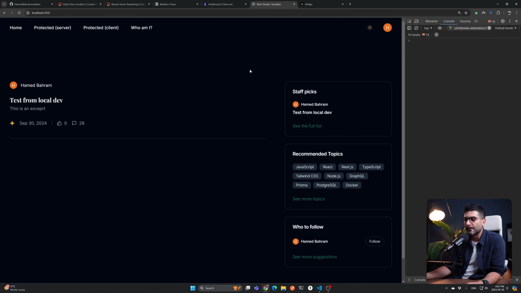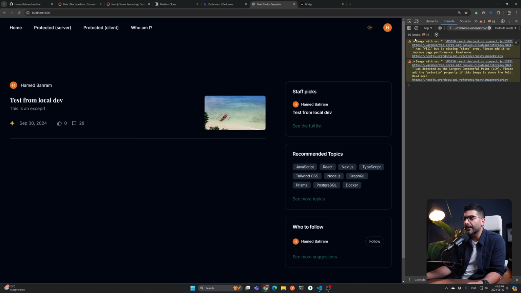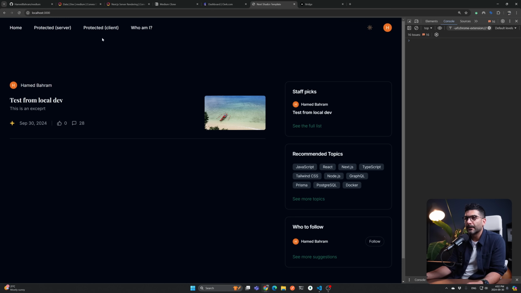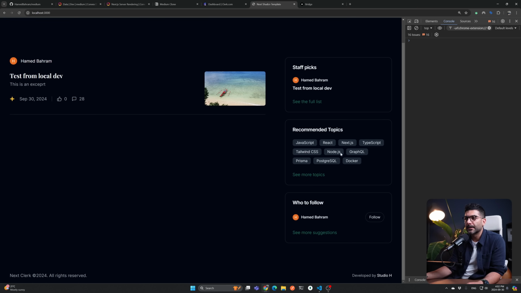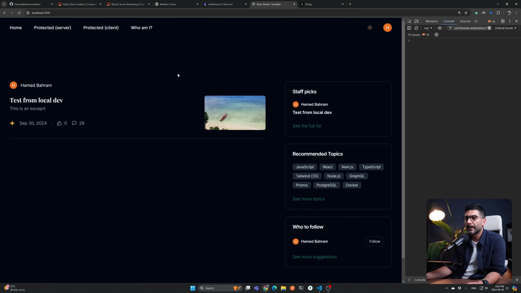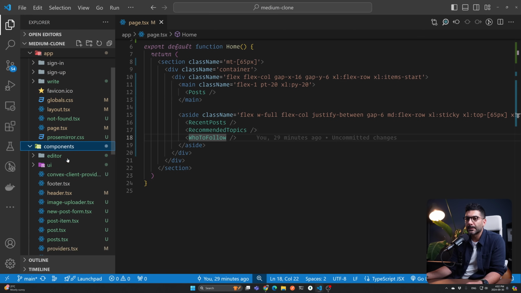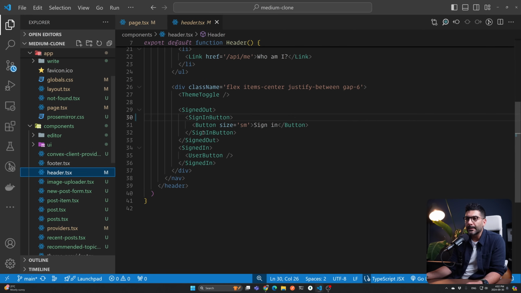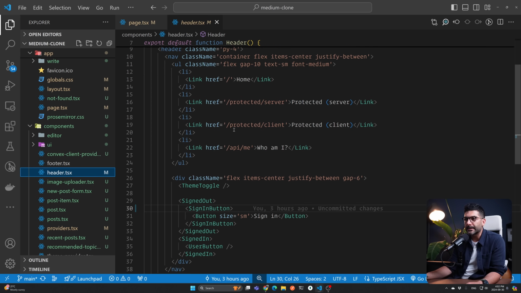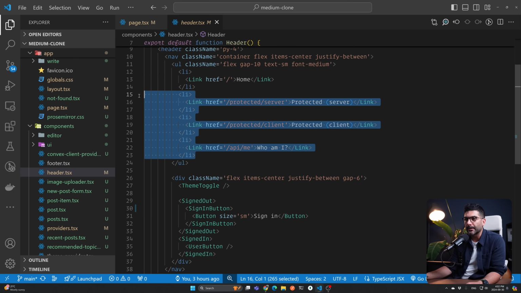Okay. So it seems like everything is working. We have the header component up top, our posts, we have the recent posts here, the recommended topics, and who to follow sections over here. You can obviously go to your header component and actually comment out these links that we no longer need.